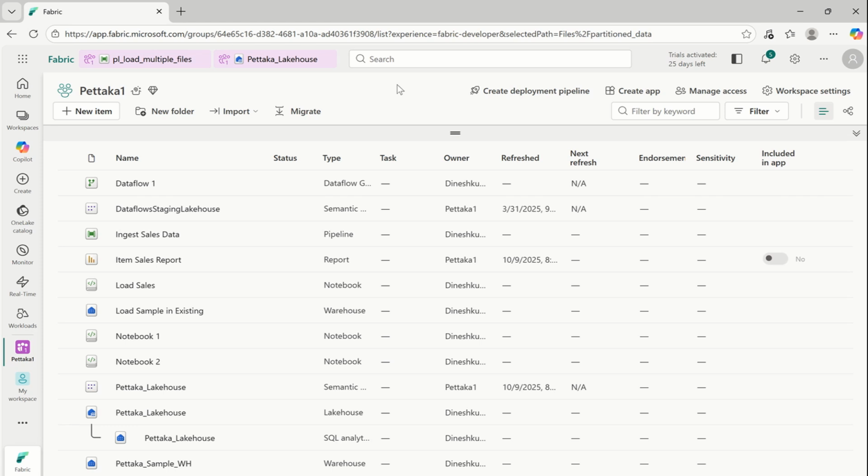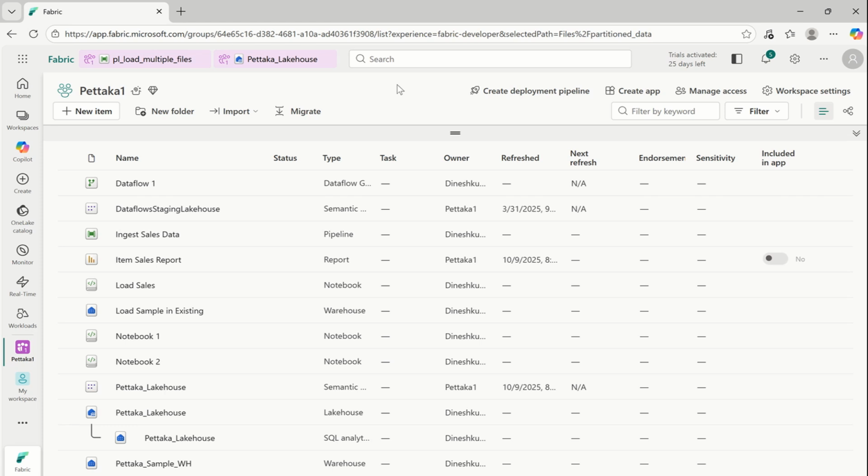For that, we are going to create one pipeline with 3 steps. First, it will get the list of files from the folder, then loop through each file using ForEach, then copy each file to the destination. This is the simple architecture. Now I will show you the practical implementation.